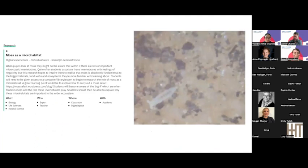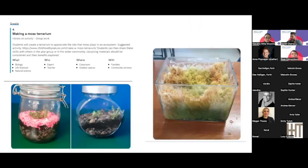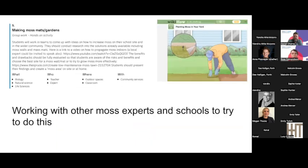We had some moss experts take a look. I'm still not sure what this image is, but I think it's an invertebrate called a rotifer. We've engaged with people online as well, on social media. You can see here some of our students looking at how moss is a sponge for pollution, absorbing a lot of carbon dioxide in the atmosphere and pollutants. We're just starting to look at making links between moss and engineering and materials as well. We started to make some moss terrariums, and we're going to carry on involving parents and families, bringing them in for workshops to talk about the moss and what the students have learned.